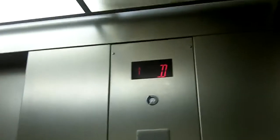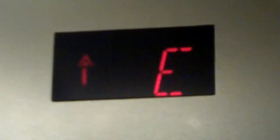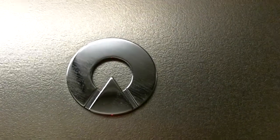Only just stopped. Man, that took forever. Let's see if this panel's open. Nope, just, there we go. Just not closed properly. There we go, actual speed. Wait a minute. See the other one in use. We'll call the other one up and we'll take it down to one and check things out down there.